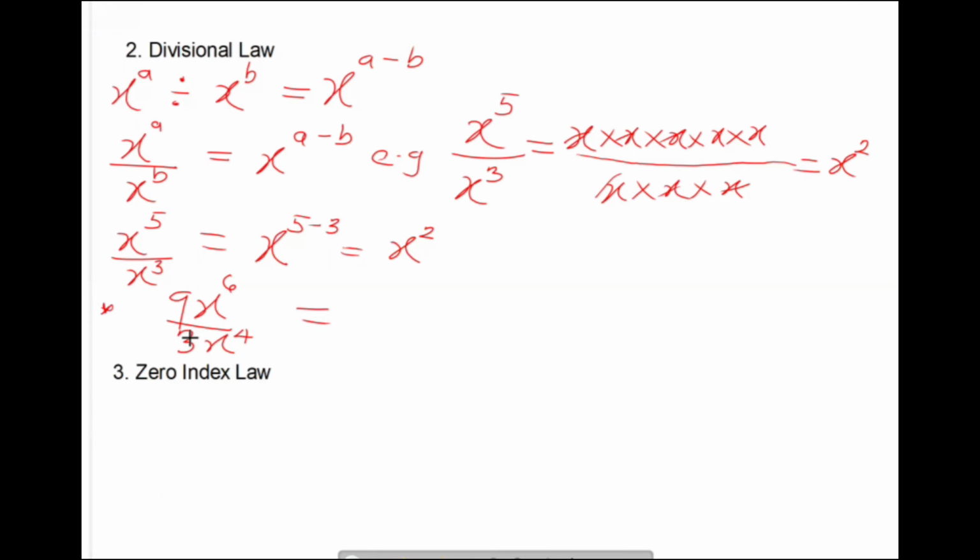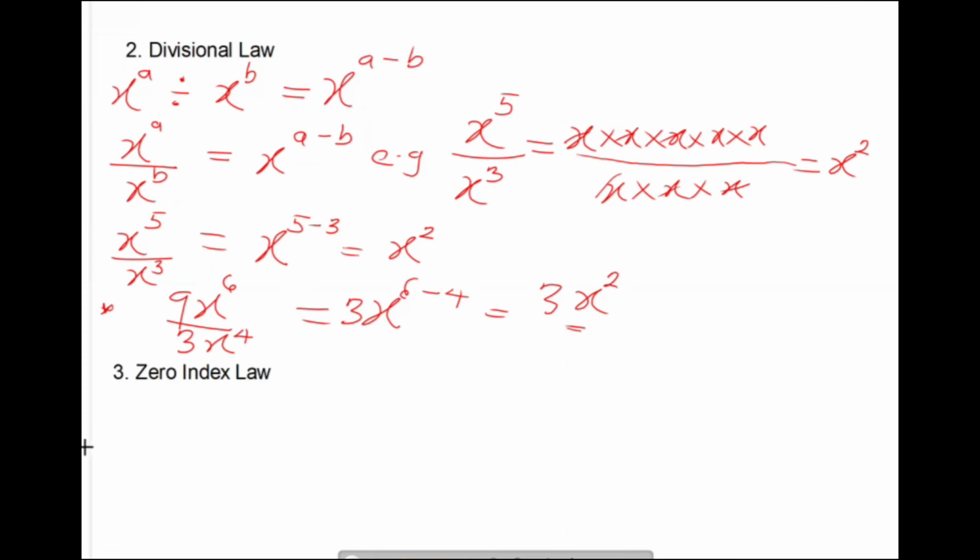So easily we can say, since it's division, 3 in 9, 3. That one cancels out. And we know my x to the power of 6 and x to the power of 4, they have the same base, and the operation there is division. So I can apply my division law and pick one base, x, and subtract the power, 6 minus 4. And that gives me 3x raised to the power of 2. So don't let us forget our division when we are dividing also.